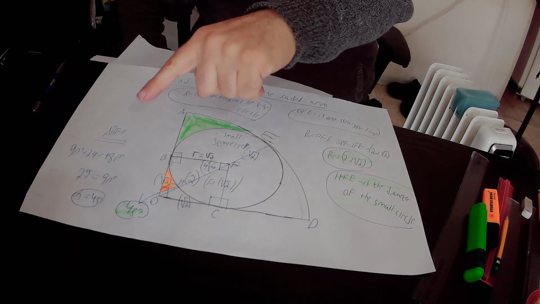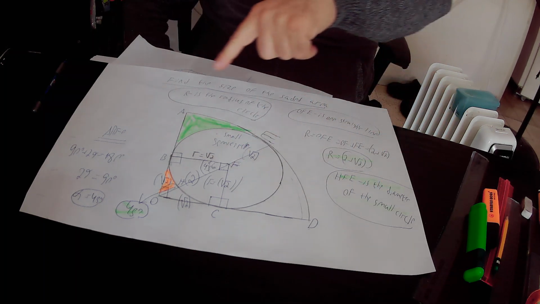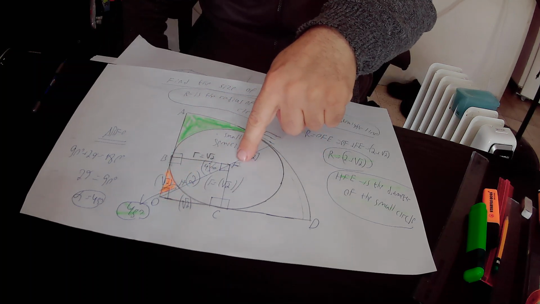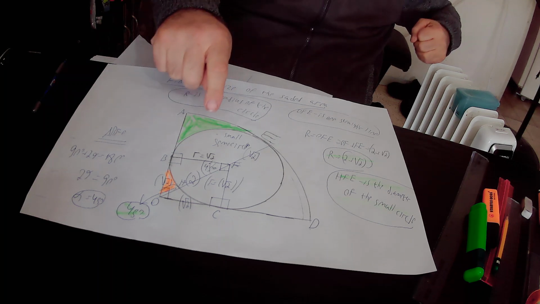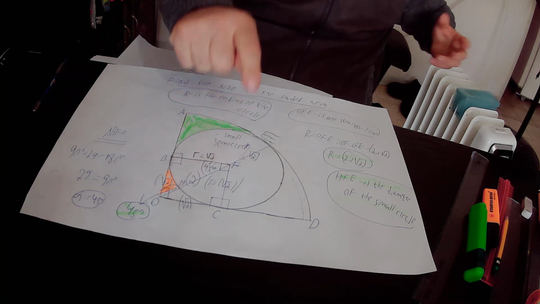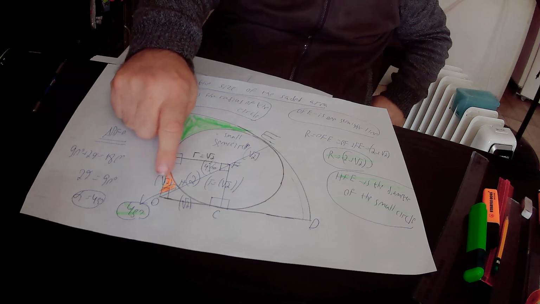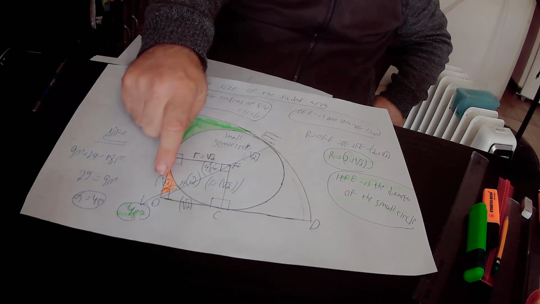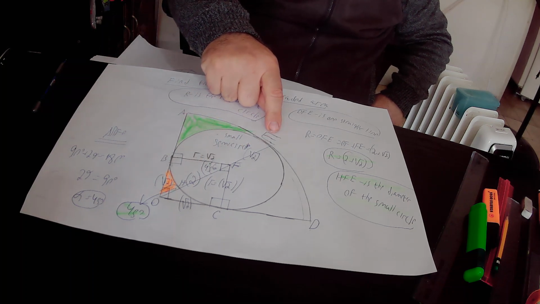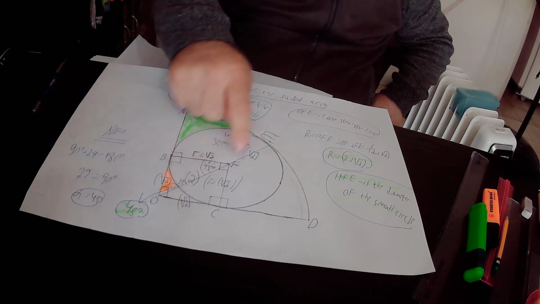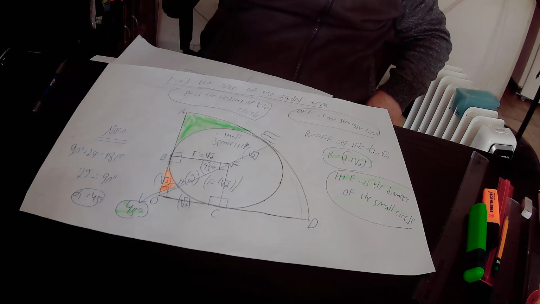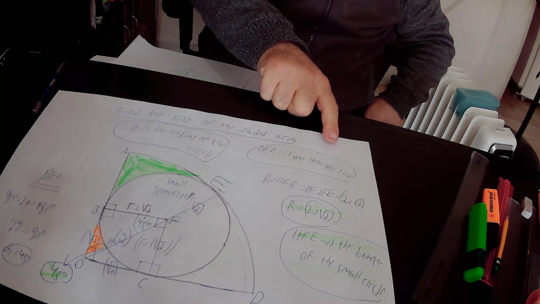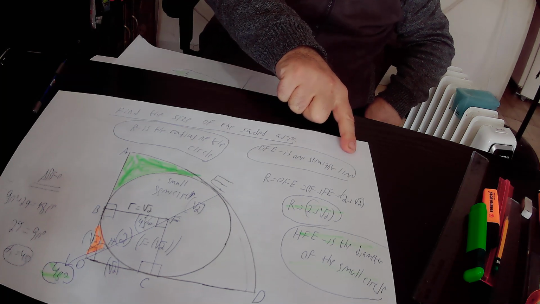The center of the big circle and the big quarter circle is O. The center of this small circle is F, and the straight line that connects the centers together is the straight line OF. According to Rule 9, the straight line OF must pass through point E, that is their touching point. So OFE is one straight line according to Rule 9.